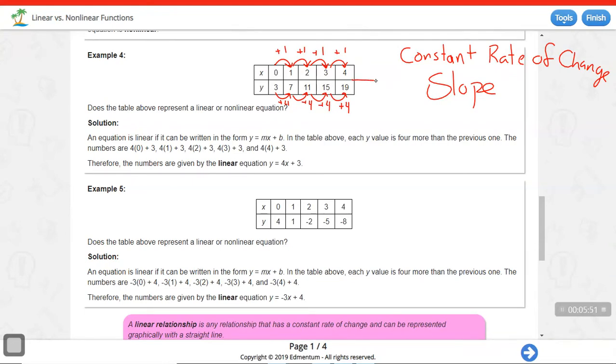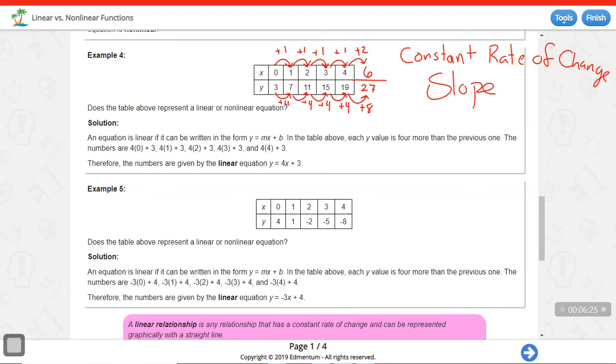Let me show you something here that I just want to point out. What if the next one was 6? And the one beneath it, all right, if the next one was 6 and the one beneath it was 27. Well, now up top, instead of jumping 1, we jump 2. But on bottom, instead of jumping 4, we jumped 8. We're still being consistent because although we didn't show 5 in our table, where it would have been 5 and 23, all right, we didn't show that piece. We jumped up to the next one. We jumped 2 ahead. And that's okay.